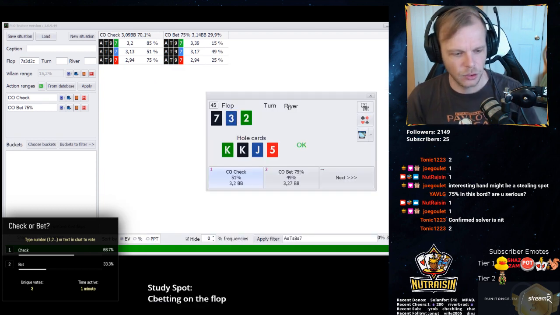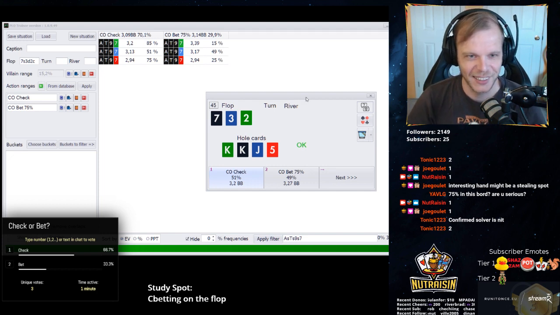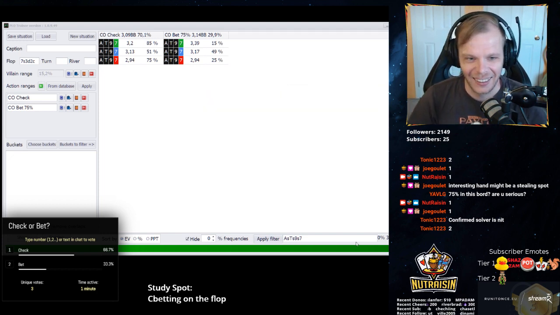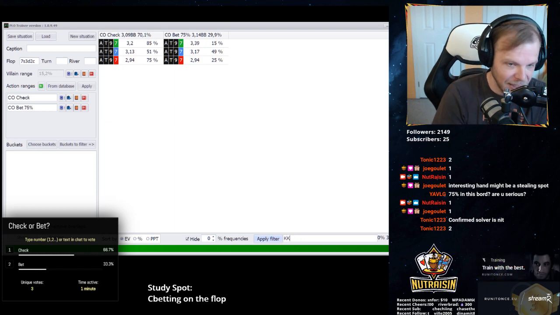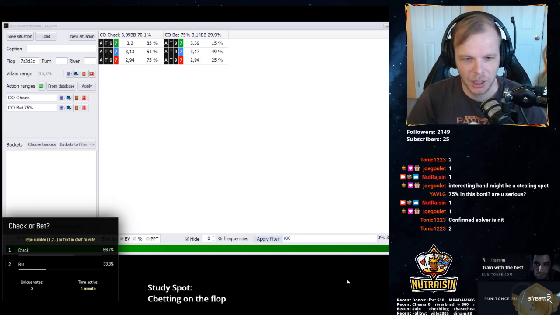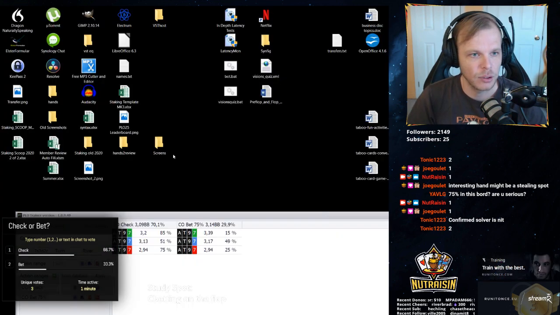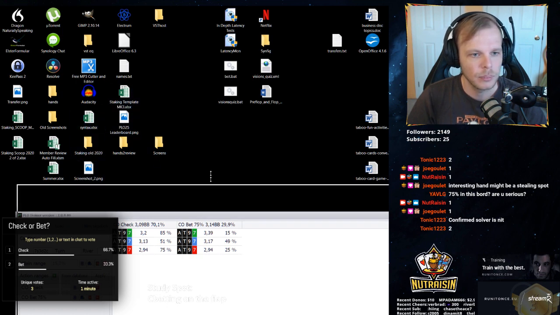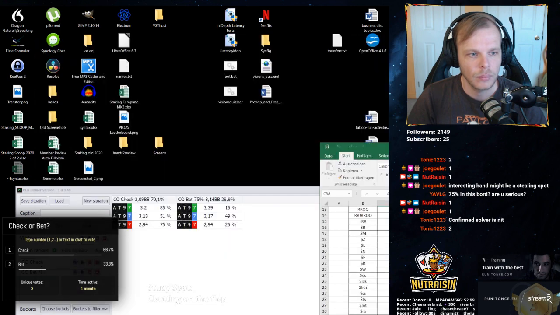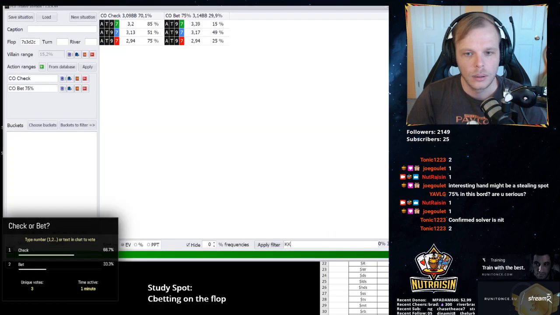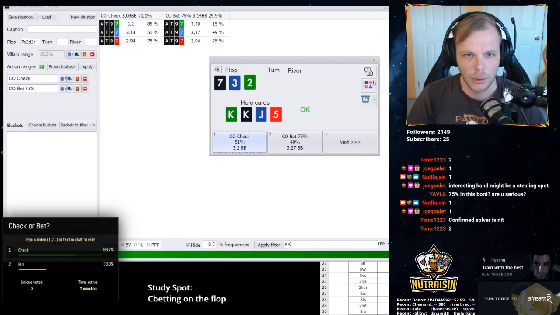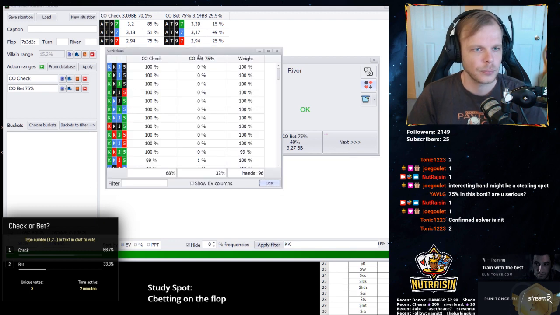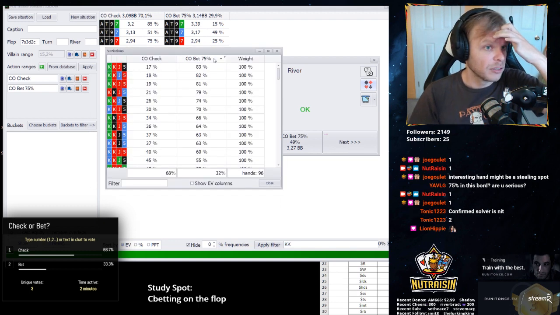All right, let's check 2 things here. Confirmed solver's in it, right? All right, so we have king. Hang on, I need to bring up the syntax file for a moment. I have it somewhere here. Syntax, there you go. Oh, you know what? We can actually do that easier. We do have the suit variations. Check that out first. Let's see if any of them get c-bet more.